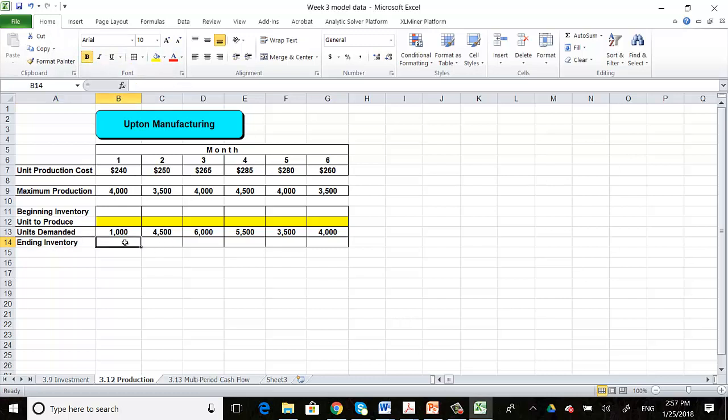Okay, if you all have this, we're going to put the formula there. We're going to put the formula to represent this relationship. This ending inventory equals the beginning inventory plus units produced in that month, subtract the demand. Beginning inventory plus units produced, subtract units demanded. That's our ending inventory. And you can copy this all the way. Click to check. 1, 2, 3. Okay.